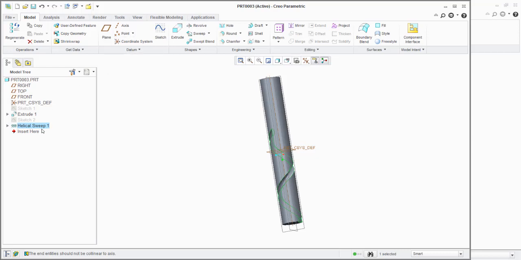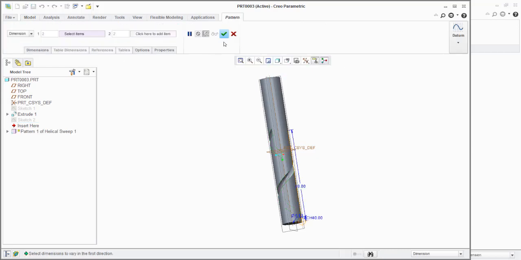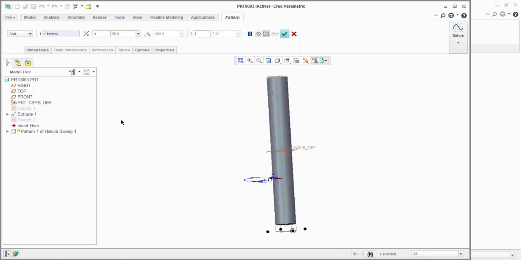Select the helical sweep and go to the pattern, and let's give direction axis. Select the center of axis.